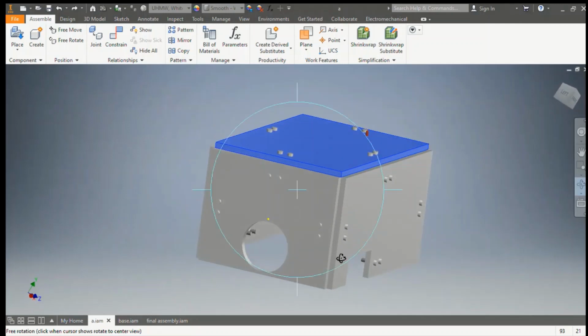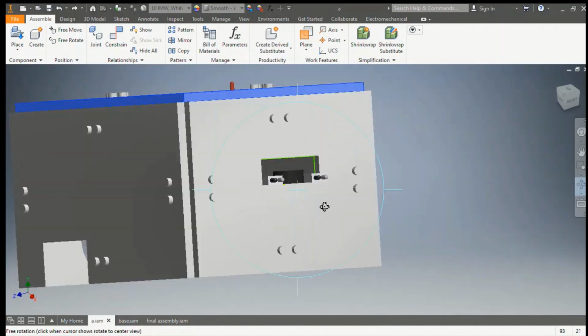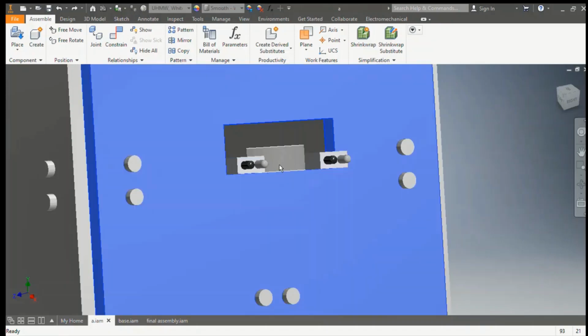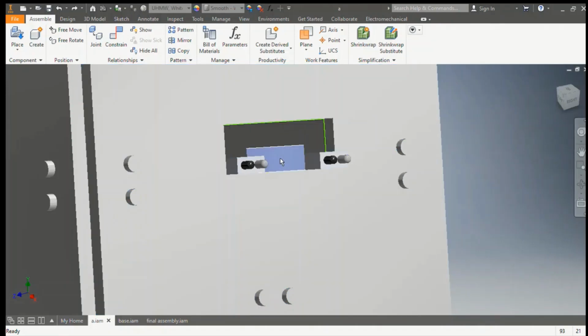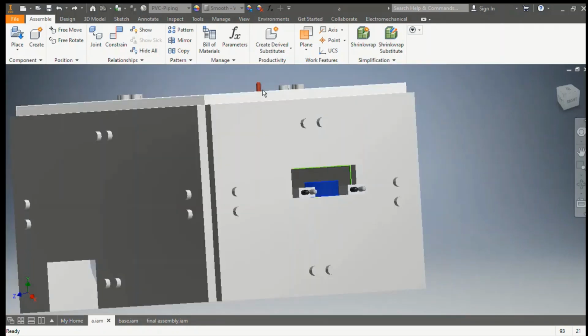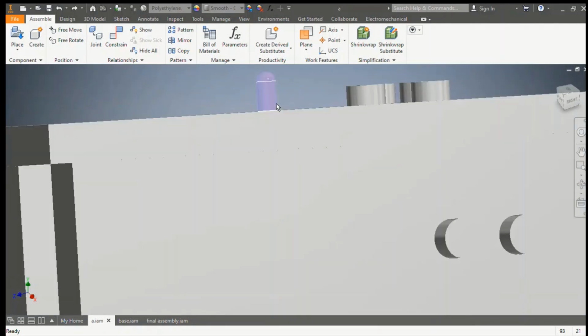There is a hole in the back portion which lets out the exhaust air from the vacuum section. There are two IR sensors attached in the front portion which detect the obstacle. There is a buzzer attached in the front portion which buzzes when the bot encounters an obstacle. There is an LED attached on the top portion which indicates the process beginning and termination.